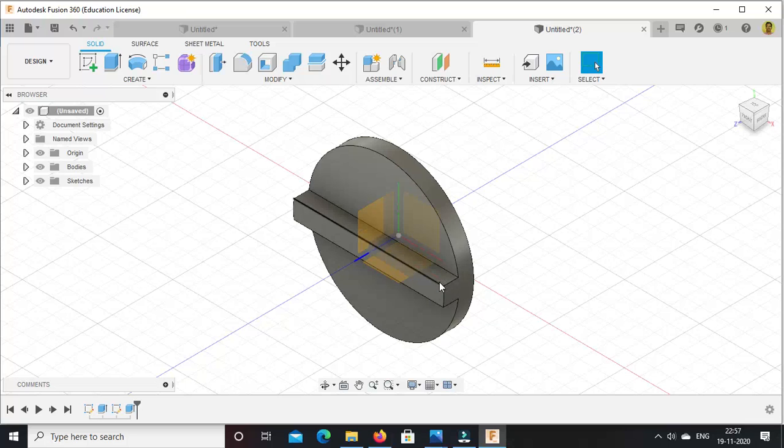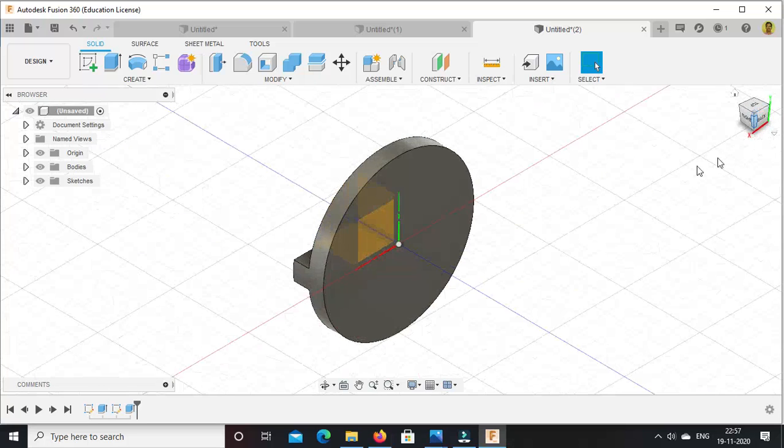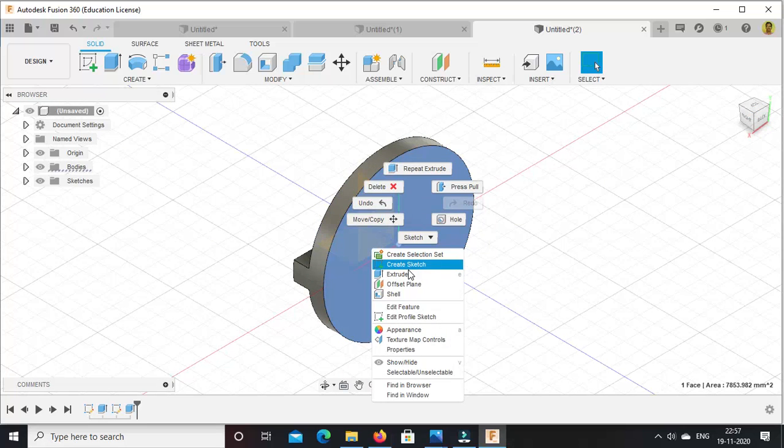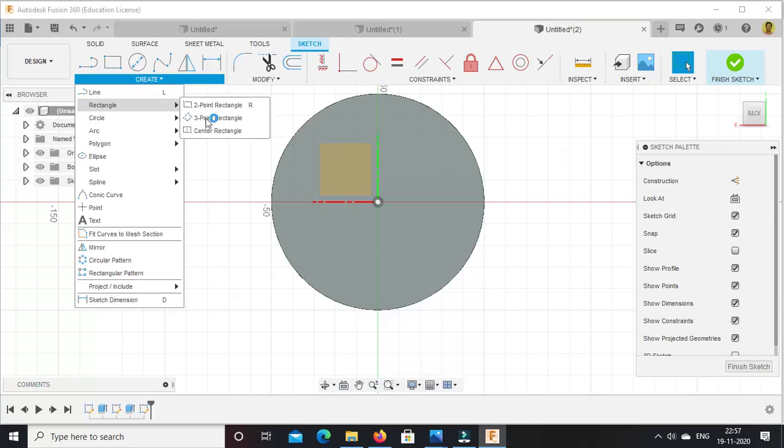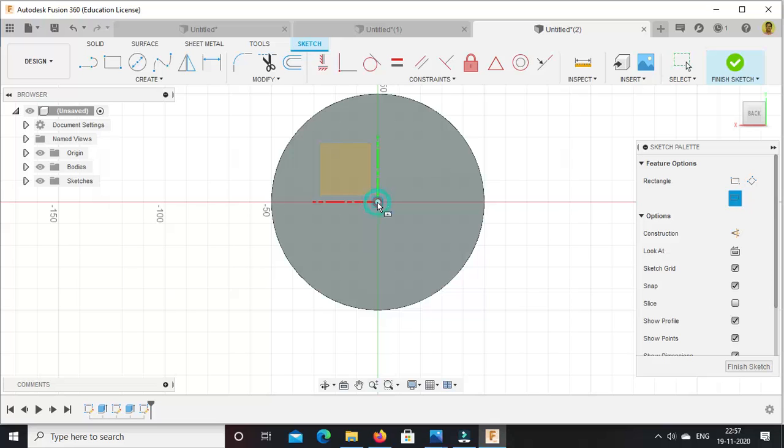Now a similar extension of vertical orientation we want on the back side. So again select this face, go to the create sketch option. Now we need to draw a vertical rectangle on this side. So go to rectangle, center rectangle, place the center point, press tab, enter 12 mm as the width, again press tab, enter 110, because we want more than the diameter of the circle.